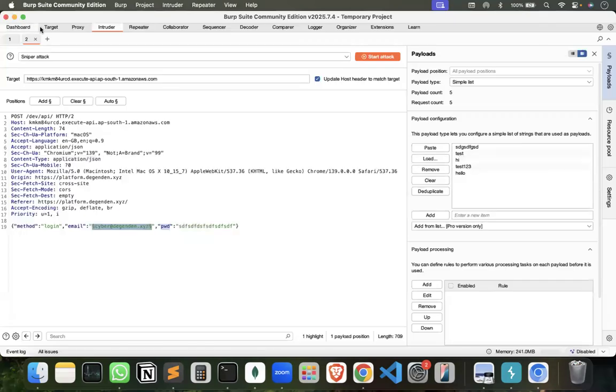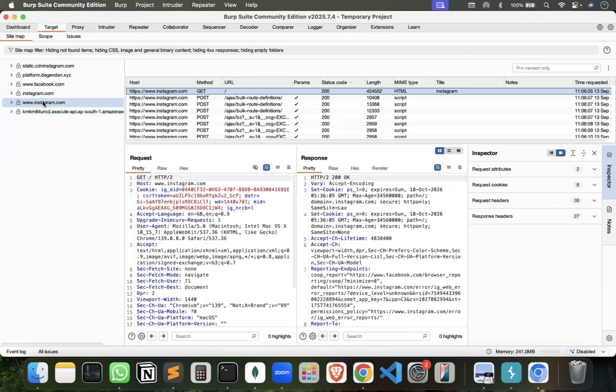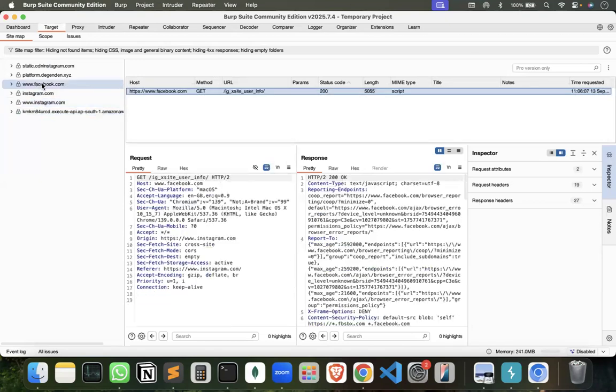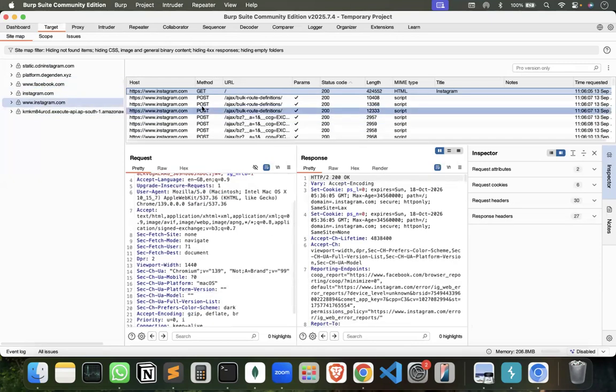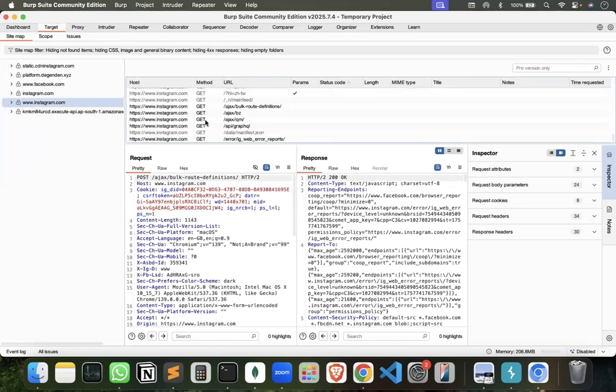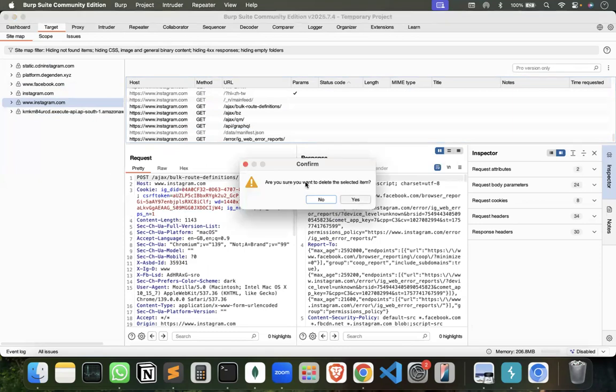So let's go to target. You can see Instagram. When I visited Instagram, Facebook was also captured. These are big companies. So I'll just delete it; you can delete a host like this.